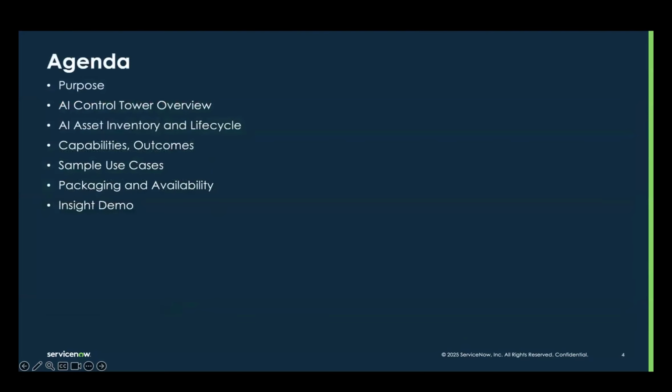So, quick agenda. We'll do an overview of the purpose of AI Control Tower, look at the various components, the life cycle, some of the capabilities, some sample use cases, and some of the packaging and the SKU licensing. Obviously, most of that will go through your ServiceNow team or your partner team for actual pricing, but it'll just give you an idea of the SKU, and then an insight demo.